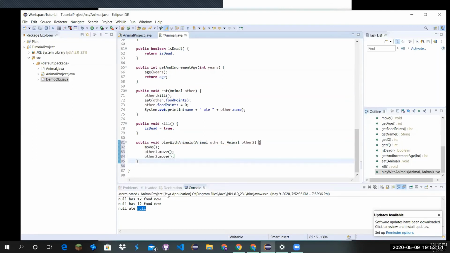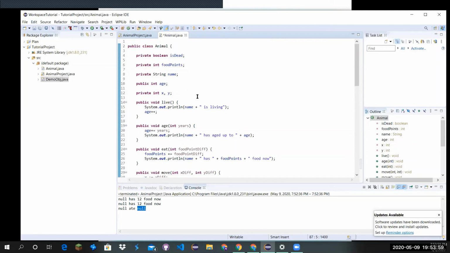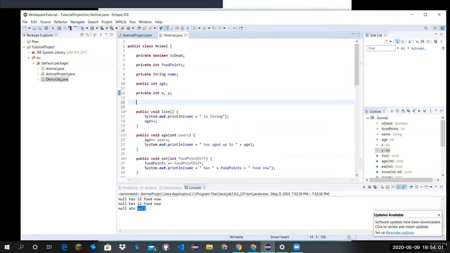But anyway, let's forget about playing now, and we're going to talk about constructors. This is the moment we've all been waiting for. This is the moment when we finally give our animals names. I'm going to create a constructor at the top. Now, a constructor is basically something that allows you to customize how the animal is created, because a constructor is what's called when the animal is first created. It's basically a method called when the animal is first created.